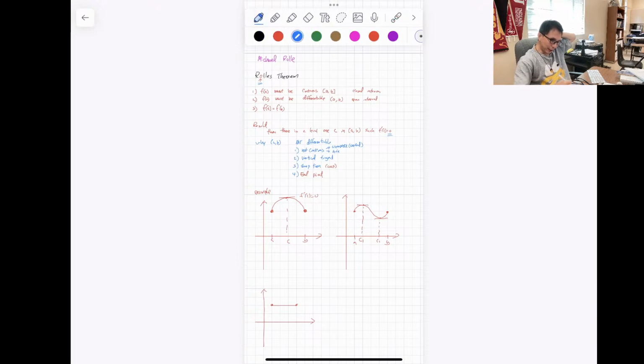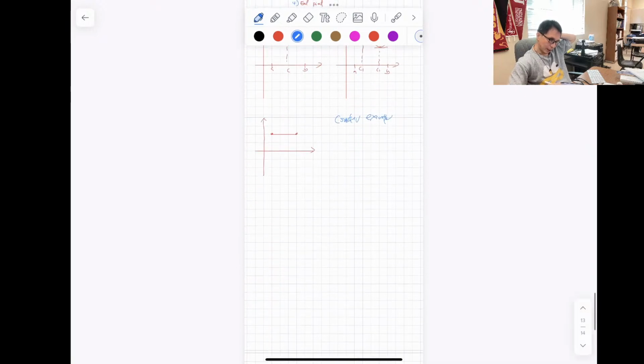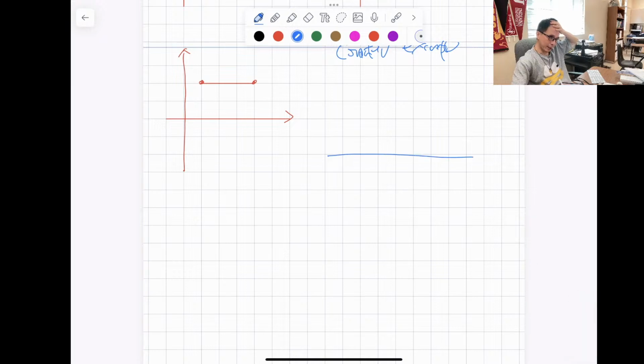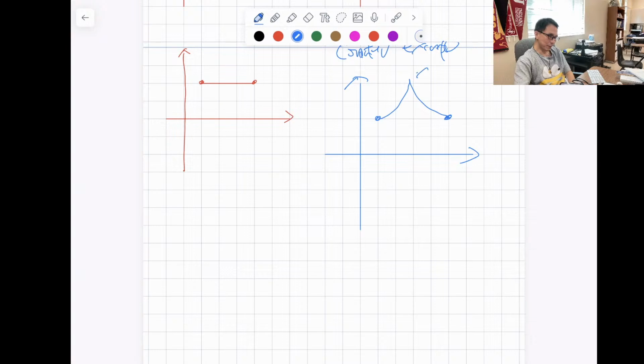Now, I'm going to give you a counterexample, where the theorem doesn't work. I think I spelled counter wrong. A counterexample is, okay, if f of a does not equal f of b, of course. But I'm going to give you another example where it's not differentiable. When it's not differentiable, there is no point here where the slope is equal to 0, because at this point, f prime of x is undefined. And yes, you can have a maximum, but Rolle's theorem does not apply here. Got it?